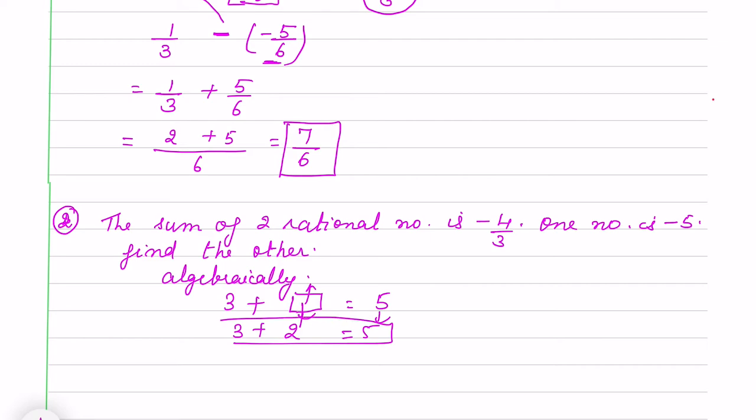This is a smaller question where the negative is not there so you can quickly find out. But how do we get it? We have subtracted from the sum the first number that is 3. It is our sum, it is our first rational number and then we get the other number.